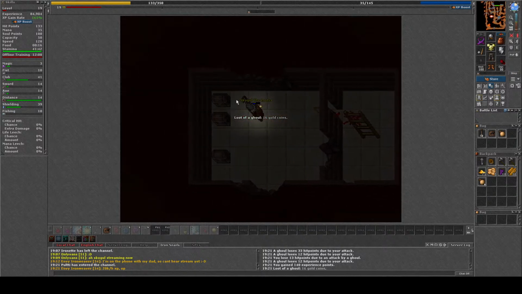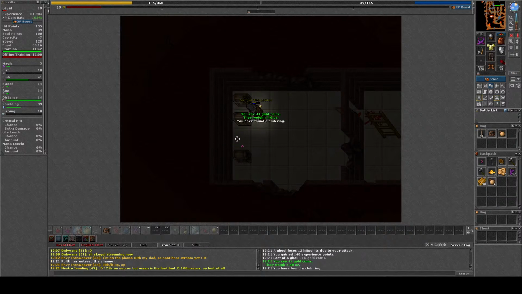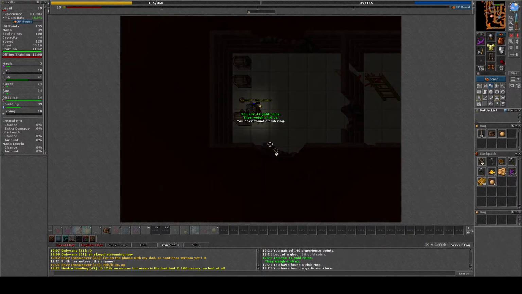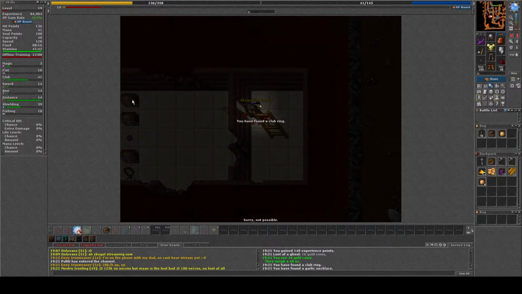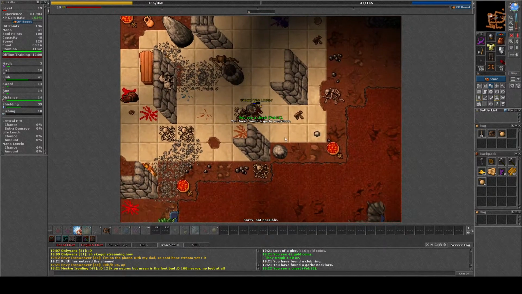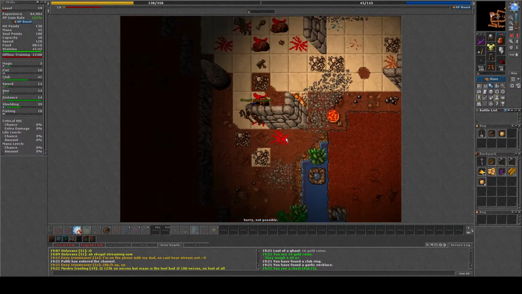I only started the Ironman challenge like 2 or 3 months ago. Okay, so there's 20 gold coins in here, there's a club ring we cannot use, and here's a garlic necklace we cannot use. So we should remember this place. That's 19 gold coins. It's going to improve our daily earnings quite a lot.